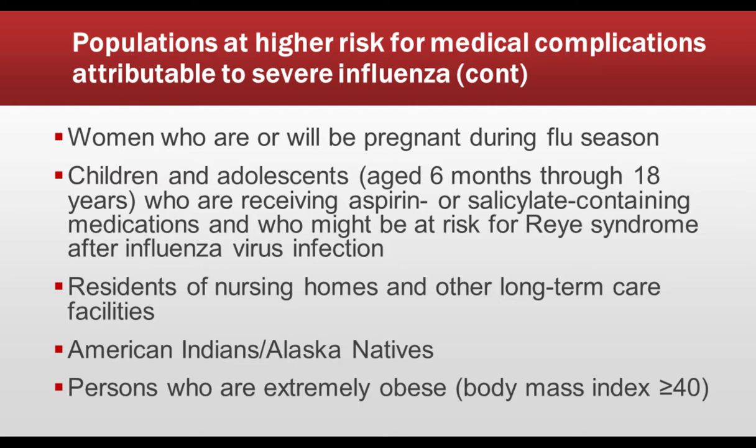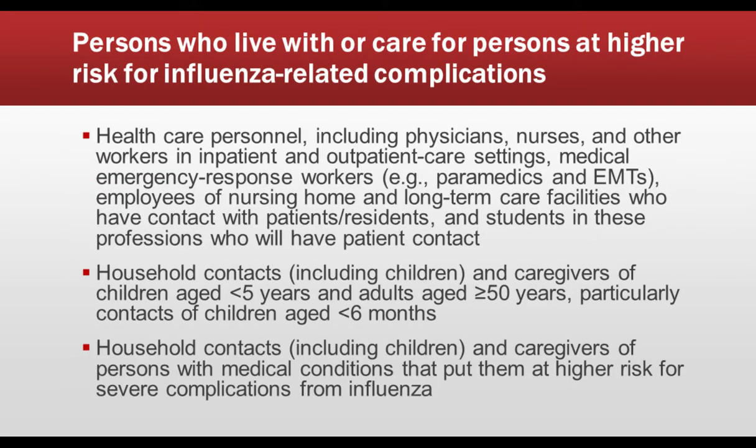Children and adolescents getting aspirin because of the risk of Reye syndrome, residents of nursing homes and other long-term care facilities, American Indians, Alaska Natives, and people who are extremely obese. Again, it's routinely recommended to all, but for the groups we've talked about, we should put a special emphasis on making sure that they get vaccinated.